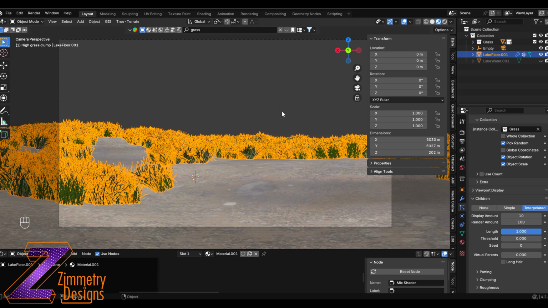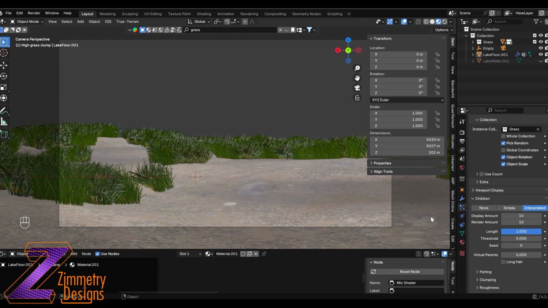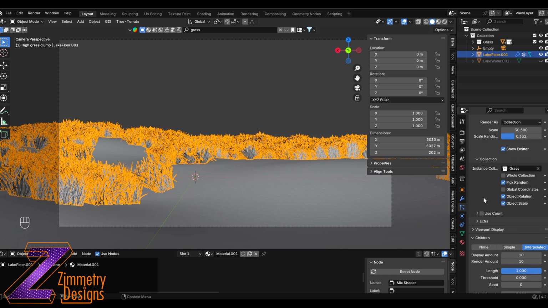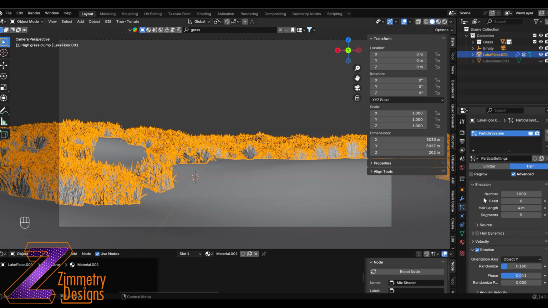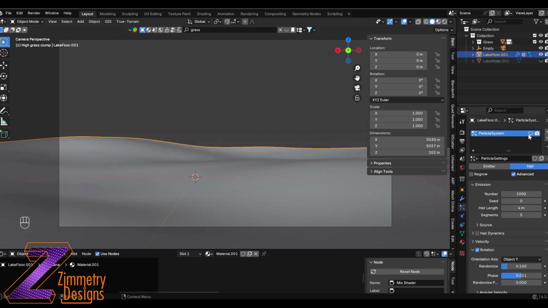Interpolated. And 10 children for every particle should be enough. And when you need to edit meshes that have particle systems, it's always a good idea to turn off the viewport of the particle system and make your edits that way.